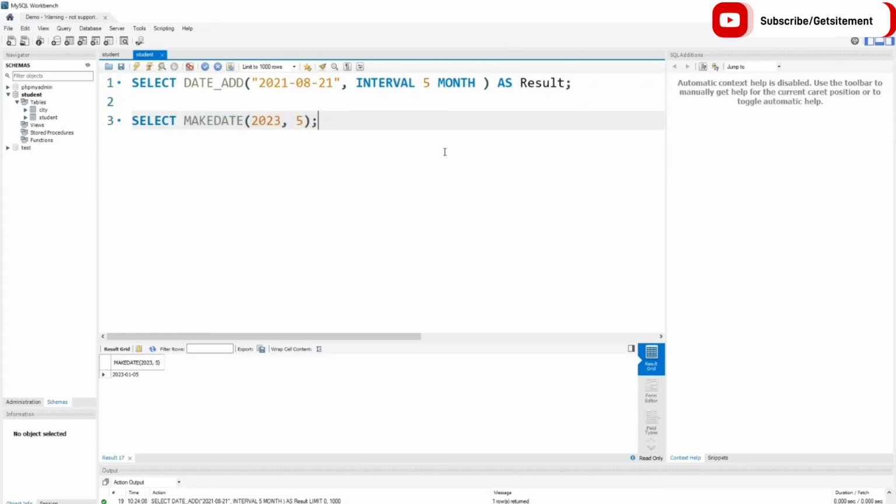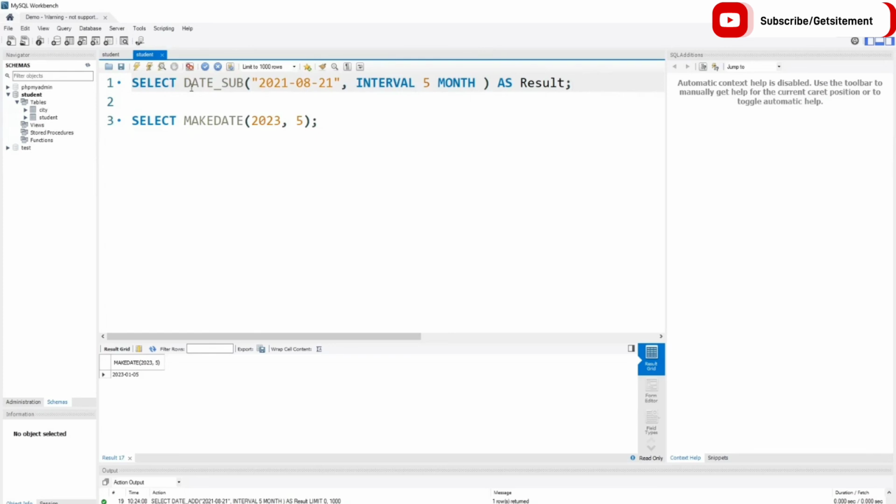So let's jump into our next function and our last function, which is date underscore sub. It plays the opposite role of date underscore add function. Let me show you. Date underscore sub. If I execute this code, it's going to subtract from this existing date.